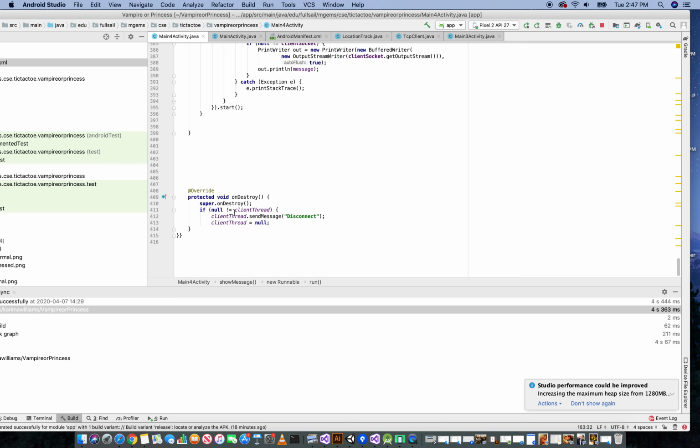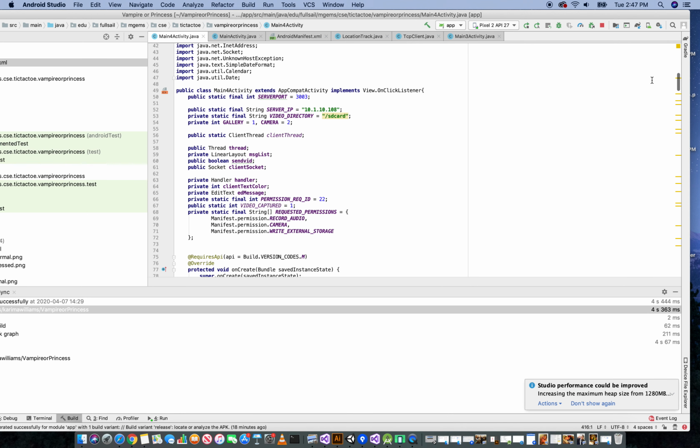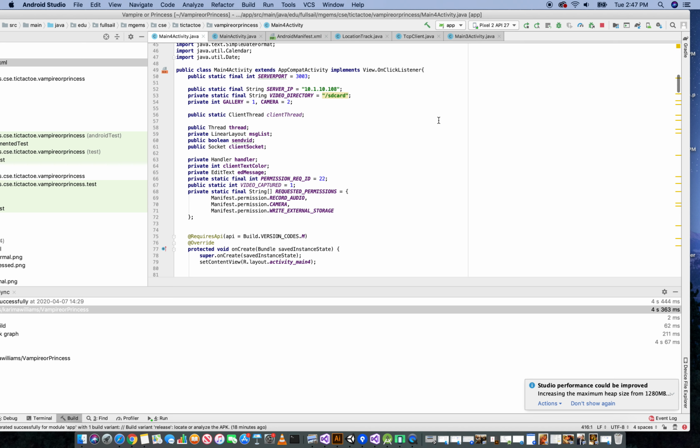And this sends a message whenever the client disconnects from the server. And also on this page is the camera and microphone hardware access logic.